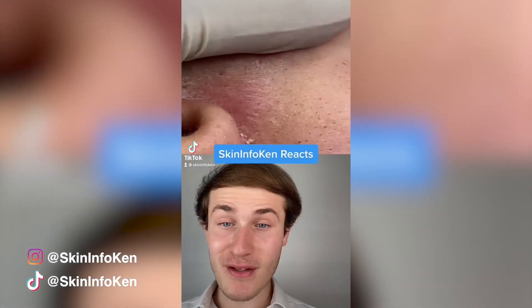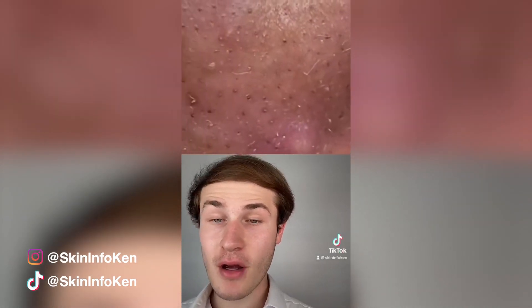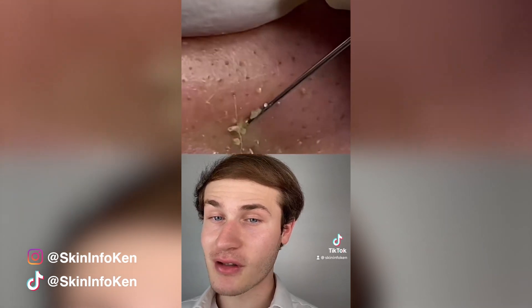The amount of pus that comes out of these squeezes is crazy, and this looks like inflammatory acne, which is shown by the pustules and the small red bumps, which occur when the pus from the pustules spreads into the skin. Extractions like this should only be done by licensed professionals, and if all other treatments have been unsuccessful.